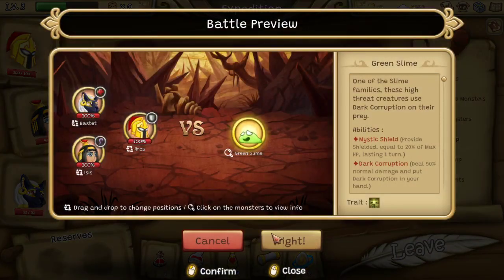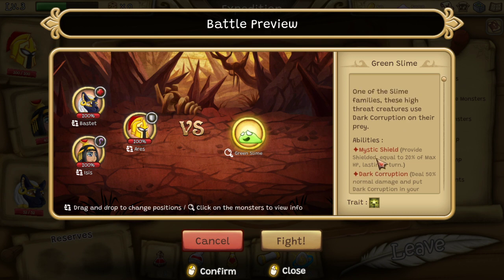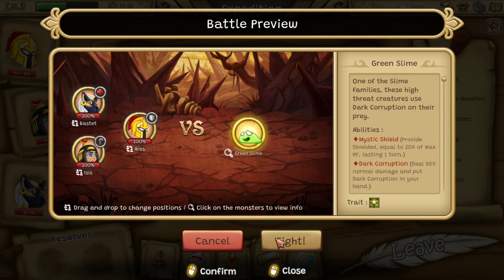We'll just take an encounter here. We're going to fight a green slime, and we can see already what his trait is going to be. He will heal other teammates after he takes damage. Well, that doesn't matter because he's just by himself. So very easy fight here, and we can also see his abilities and what they do. But let's just go ahead and get into the fight.